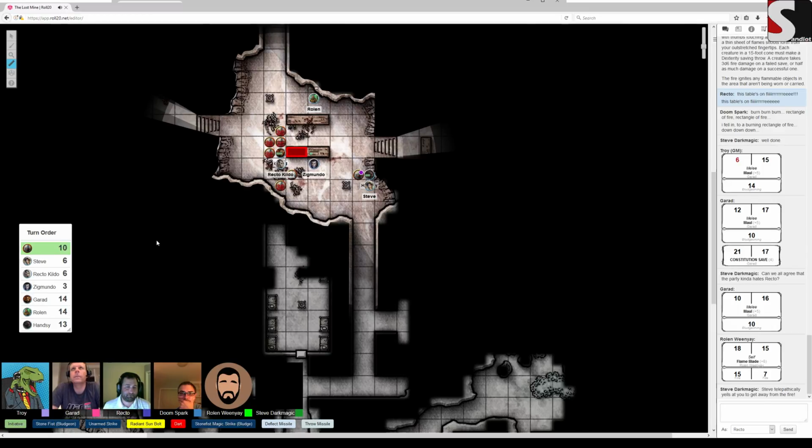I gotta look this up then. We gotta look it up because if Hansy's standing next to me, I get all kinds of imp immunities. Magic resistance. Imp has advantage against saving throws. Immune to fire and poison. Magical darkness doesn't impede the imp's vision. Alright, just take the 7. I'll take the 7 for now.